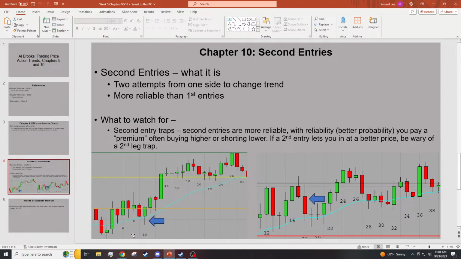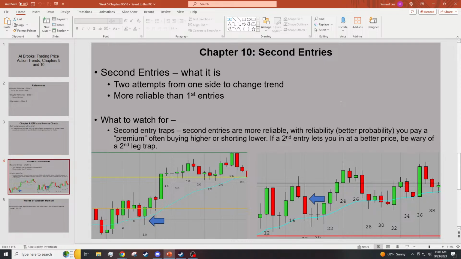You don't. And I guess the argument could say that you don't know that bar 11 is going to look like this after bar 10, but the probability of getting a nice bull bar afterwards is very strong, because look, you have a double bottom, higher low, second entry buy. More bulls are willing to buy than bears are willing to sell. And that's essentially what the second entry is.